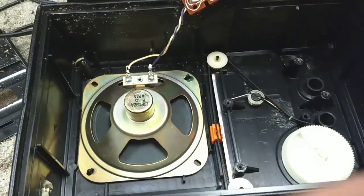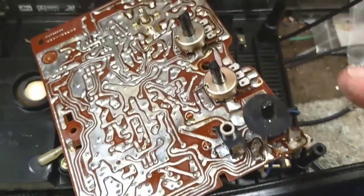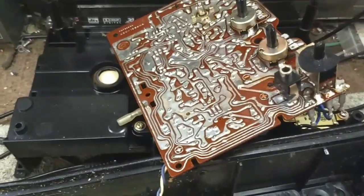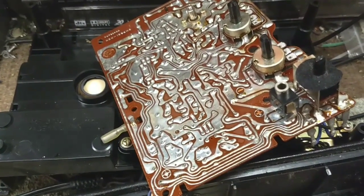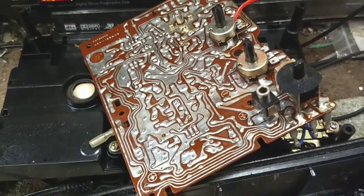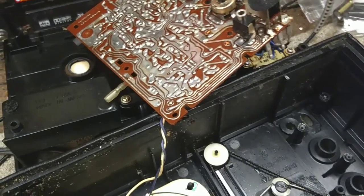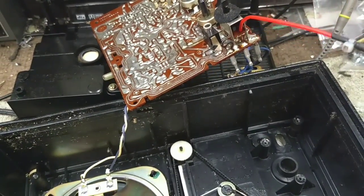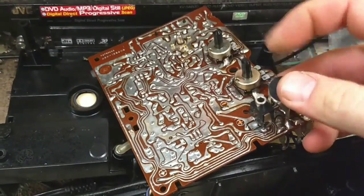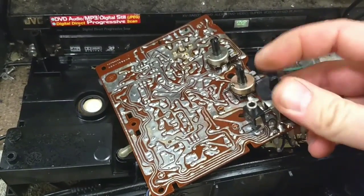And I'm not going to move the tuner. There's the little circuit board there. And there's our power switch, our tone control, our volume control. So what I'm just going to do is grab some contact cleaner here and spritz a little bit inside each one. Turn the pressure down a little. Let's get some inside of here. And then just work them a bunch back and forth. Gotta remember to do the band switch on the back side too.